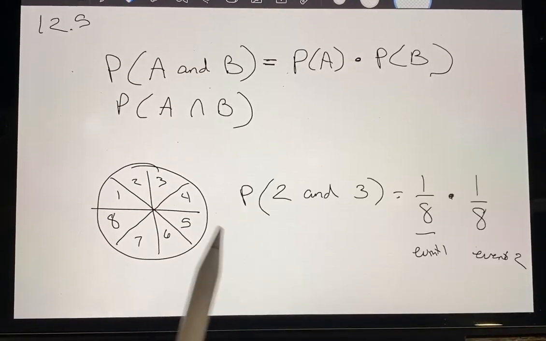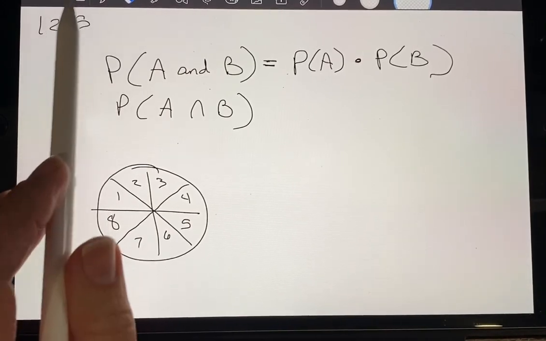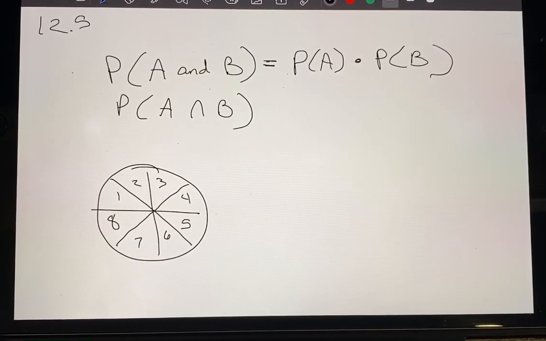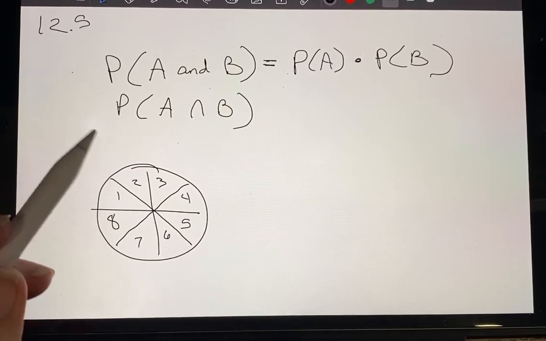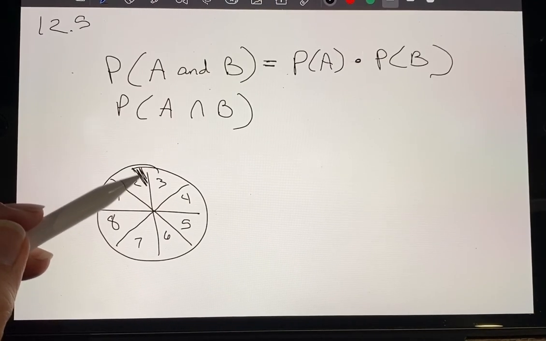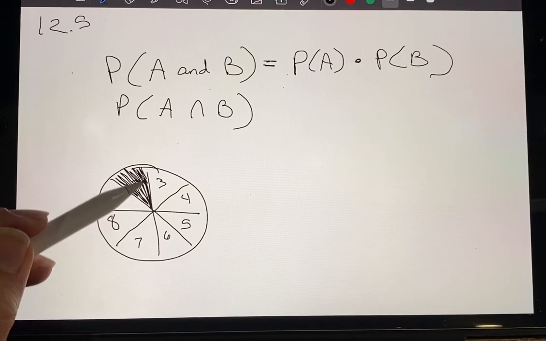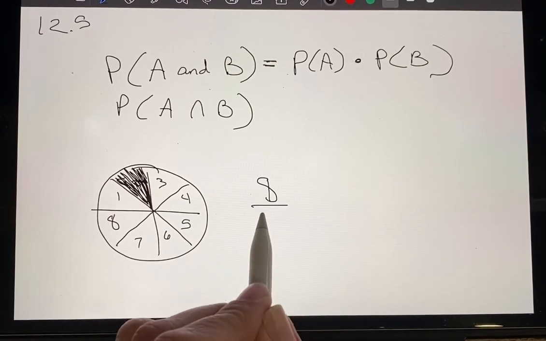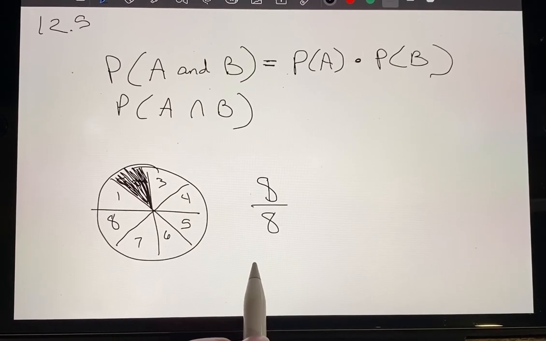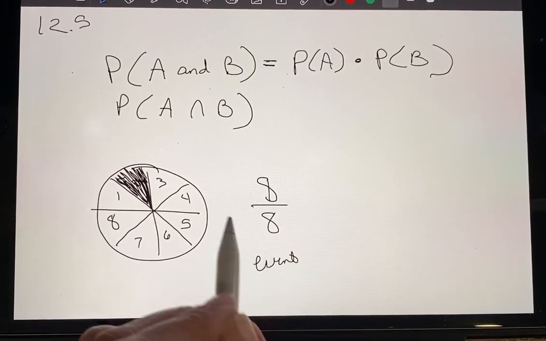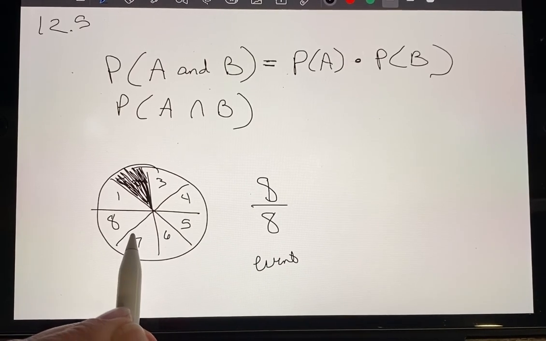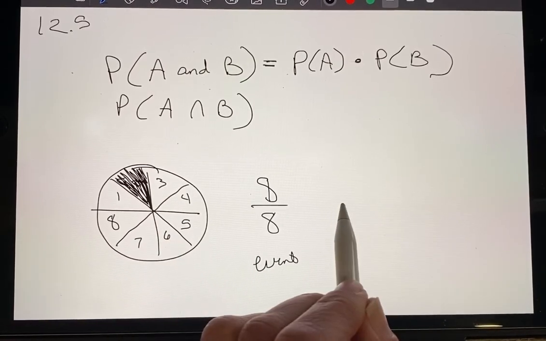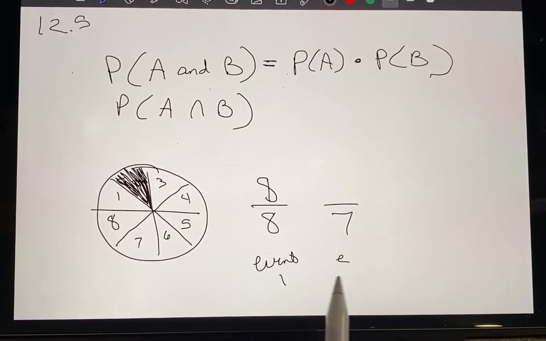Now, if we want to look at dependent events, a good example is, say we have this wheel, like a wheel where you can take a prize off of it. And so I spin and I get a 2, and now I take off that prize. Now, when you come along and spin the wheel, you no longer have 8 prizes. So I had 8 out of 8 options for my event. I could have won any 8 out of the total 8. But now, when you spin the wheel, you only have 7 options to choose from.